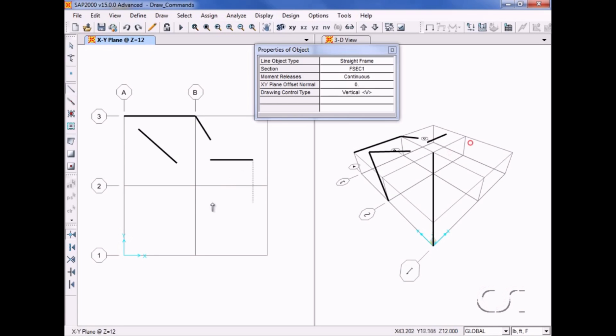Similar controls are available if we hit the V key or A. Note that the angle is 45 degrees. And L, which draws a fixed length object.